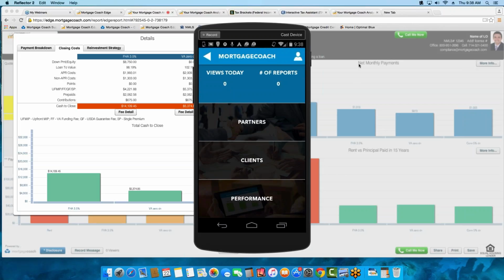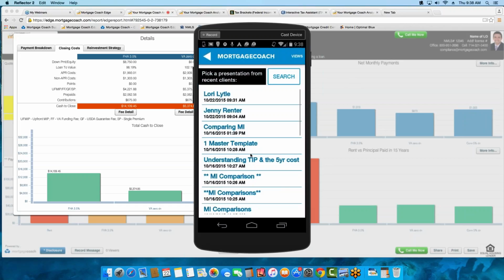Okay. So once you have logged in, and if you're on your mobile device with me, this is where you can access that Jenny Renter if you had walked through the report. So we're going to access the clients by clicking on clients. And you can see that all the last files that you've accessed will be listed here. If you had walked through the Jenny Renter, you'd be able to click on that and shoot a video from this one as a practice.